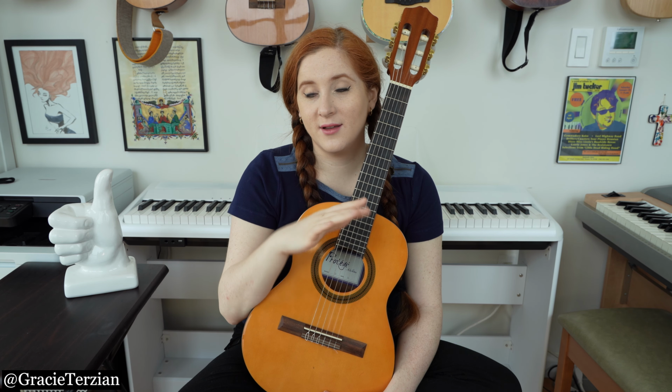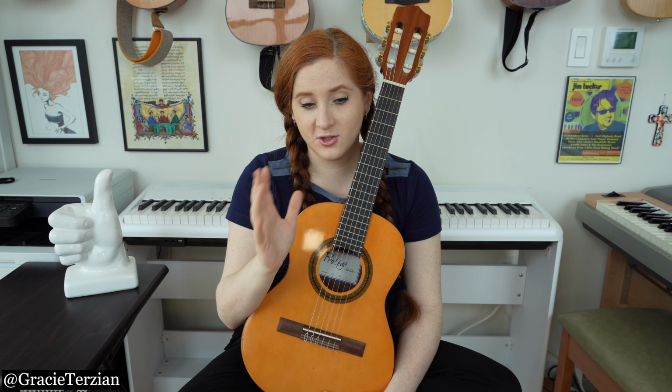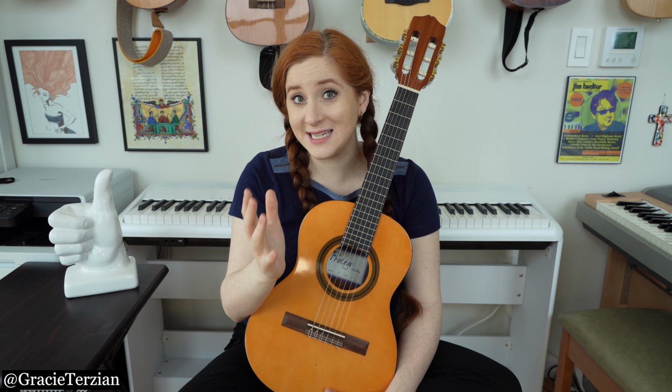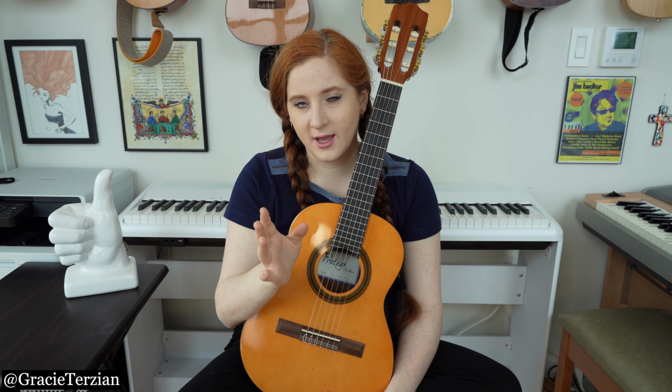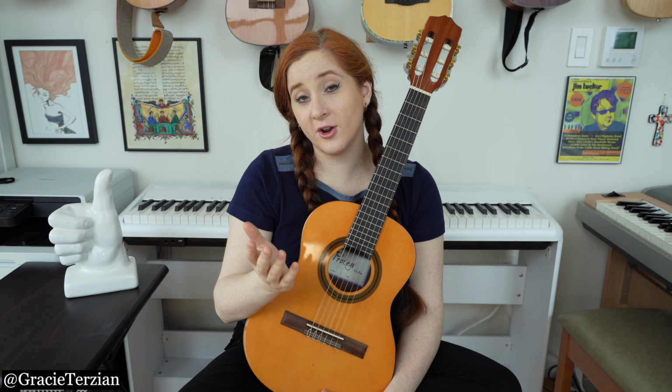So then see if you can do F, C, and G by memory. Do that for a couple days until it's totally confident. Then add on the note D. See if you can do F, C, G, and D by memory until it's totally confident. So add these on over multiple days. Maybe you can add on a new note every day.